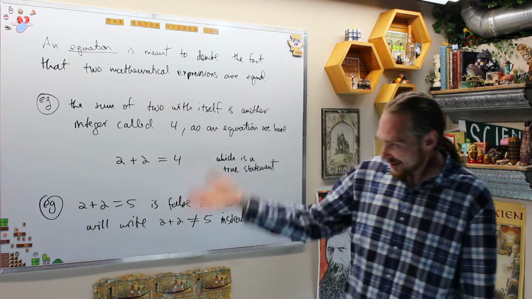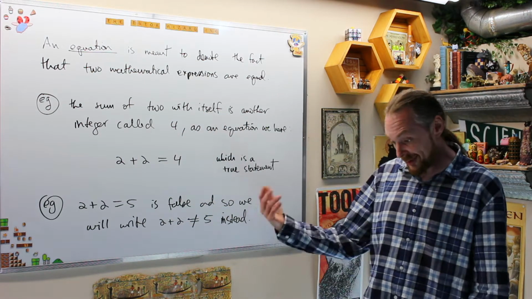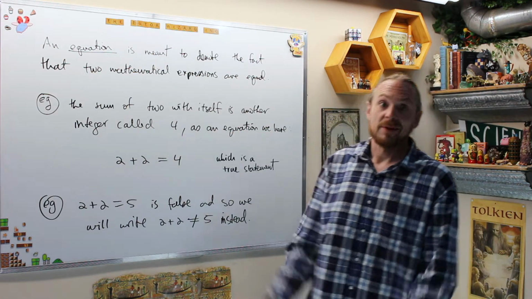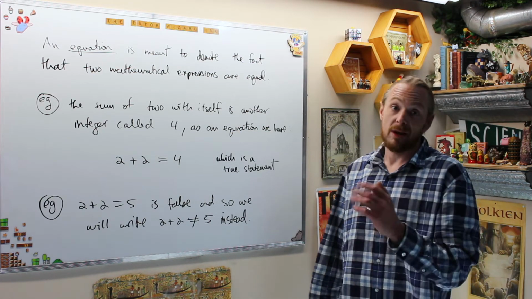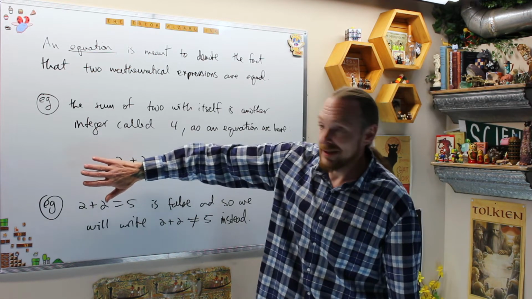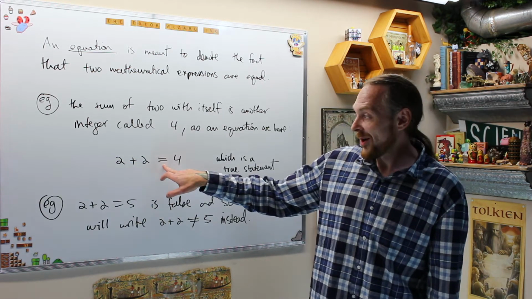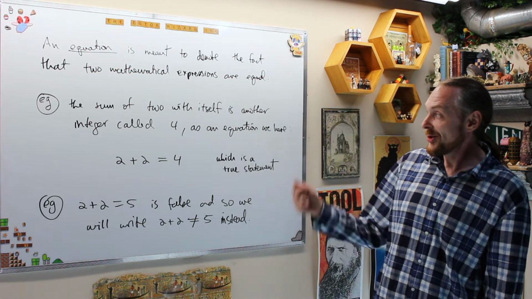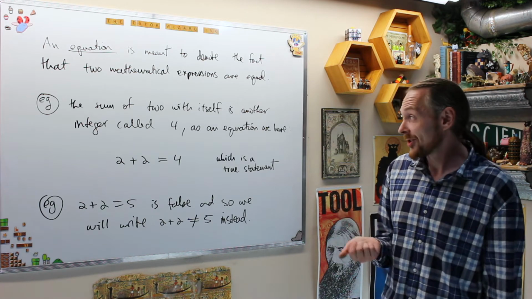For example, as our two pedagogical ones, which are basic, we get to do Barney math. Yes, 2 plus 2 is 4. In rhetoric, before they had, remember, this is the power of algebra. This is Al-Khwarizmi, who does this in about 800 AD. He invents algebra, and equals took quite a while also. But in rhetoric, the sum of the number 2 with itself is another integer called 4.